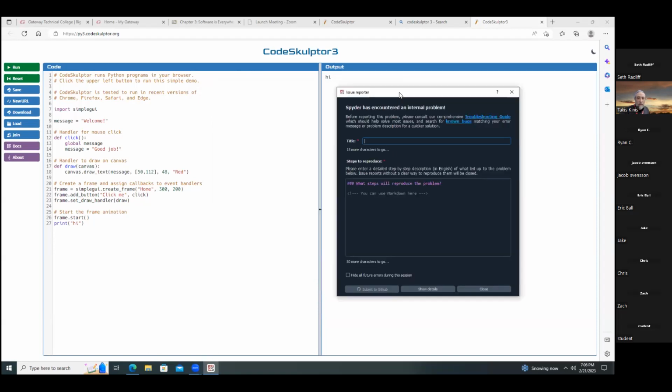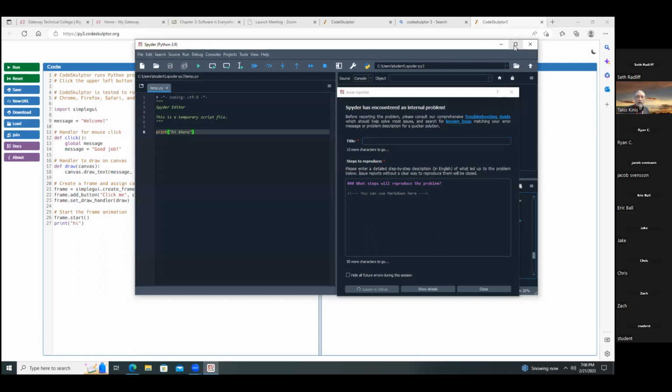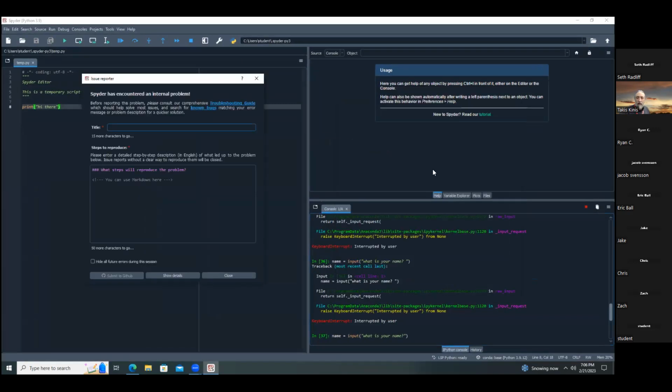And Nasia, could you bring Spider onto the screen because it's on your other screen? And so Nasia typed in the command correctly. You guys can see she typed it in right. But then this box popped up here, right? This is a problem with some of our lab computers. Okay, so I have to put in a support ticket because there was a release of Spider that had this problem, and then I put in a ticket to fix it, and apparently they didn't fix it. So you're not doing anything wrong.